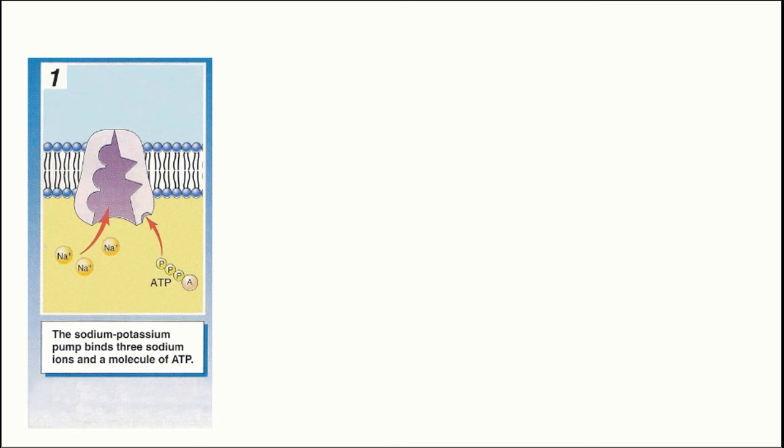So with potassium leaking out and sodium leaking in, the balance of potassium and sodium on each side of the membrane would be equal after a certain amount of time if it were not for the work of the sodium-potassium pump. And the sodium-potassium pump uses ATP to essentially help to recharge those concentrations of sodium and potassium on each side of the membrane. So what we're seeing here in this first step is it's binding an ATP, and it's also binding 3 sodium from the inside of the cell. So what it's going to eventually do is pump these sodium ions from the inside of the cell to the outside of the cell.